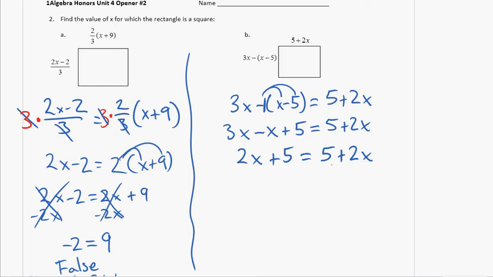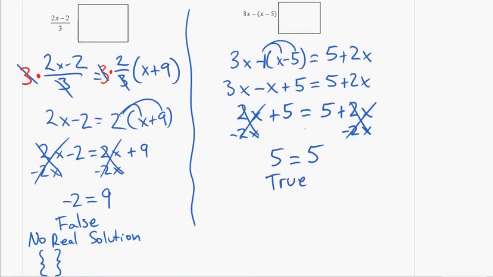But again, let's say you didn't notice that right now, so you're just going along with your algebra and you say to yourself, well, I've got to try to get all the variables on the same side, so I'm going to subtract 2x here and I'm going to subtract 2x here. That cancels out, and I am left with 5 equals 5. Well, unlike the last problem we did, in which we found a false equation when all the variables canceled out, this time we're left with a true equation. And what that means is that any value of x would make this equation true.